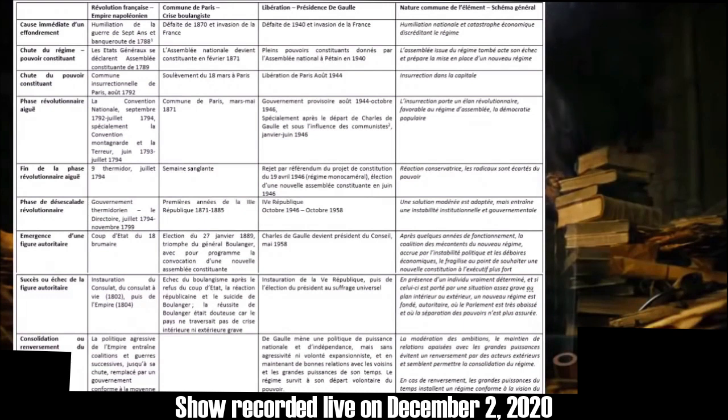There's not the same degree of violence, but there were some violent episodes. First of all, there was the Purge, a very violent episode that claimed tens of thousands of victims, both legal and spontaneous. Then there's the provisional government, which is the acute revolutionary phase, 1944-1946, when a lot happens. You have the attempt to implement the national resistance program, nationalizations, that sort of thing, which are truly revolutionary measures.